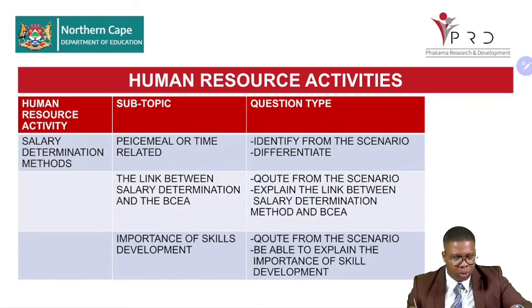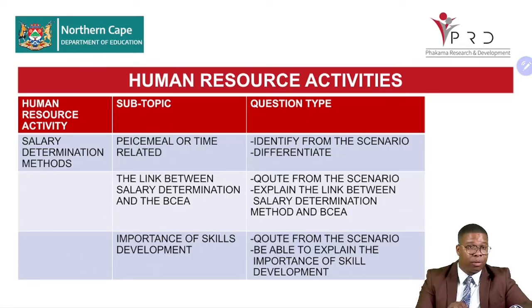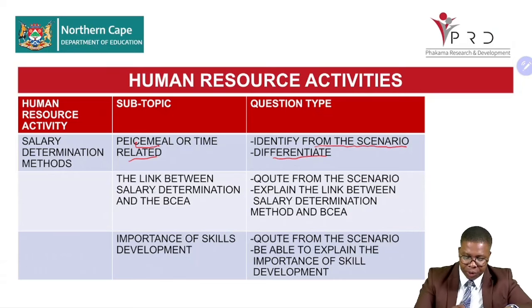As we proceed, we look into salary determination. With salary determination, you should know that we have two types of salary determination methods: piecemeal or time-related. You should be in a position to identify from the scenario or differentiate. So the question will not say quote, it will say identify. Then you should also be in a position to explain the link between salary determination and the Basic Conditions of Employment Act.